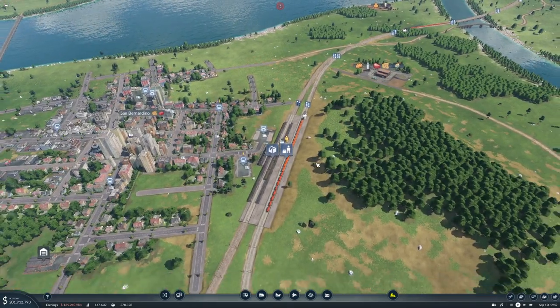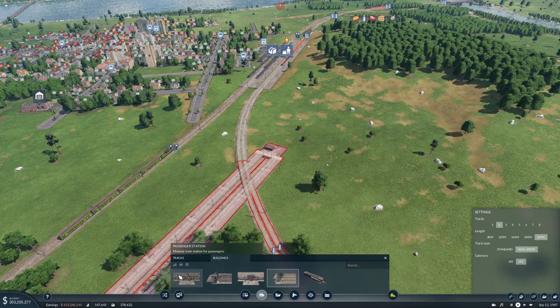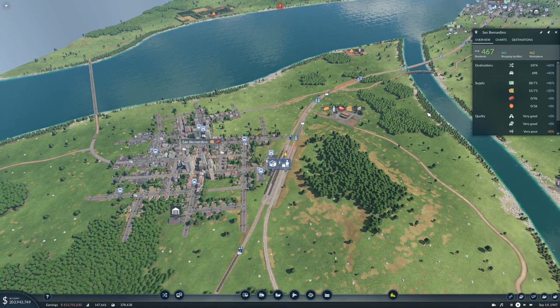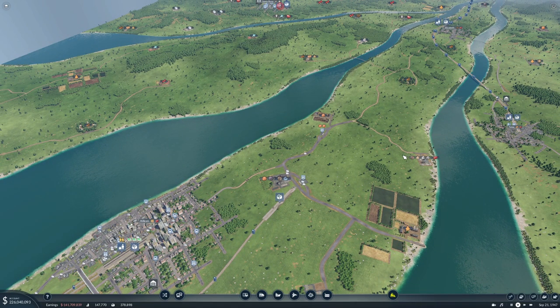Now, should I make a bypass here? I suppose I should. Well, let's do that. Actually, let's have a look here. San Bernardino, you want cheese, construction material, fuel, and mail. You're gonna need one more item, I think. Convene. You want construction material as well. That's perfect.